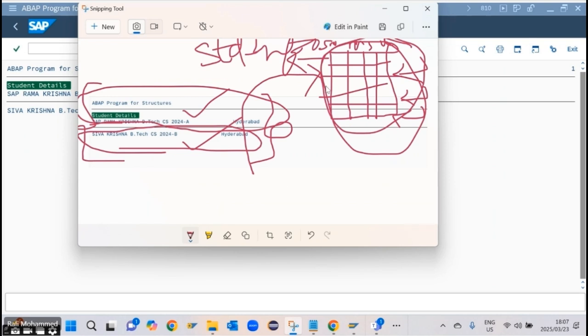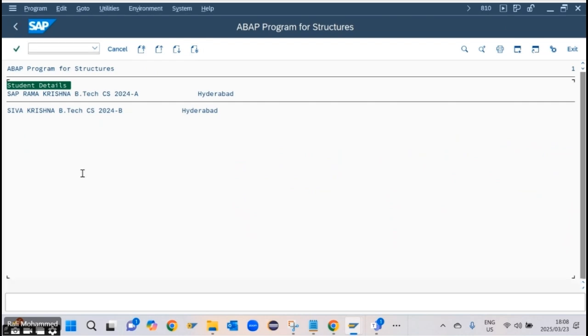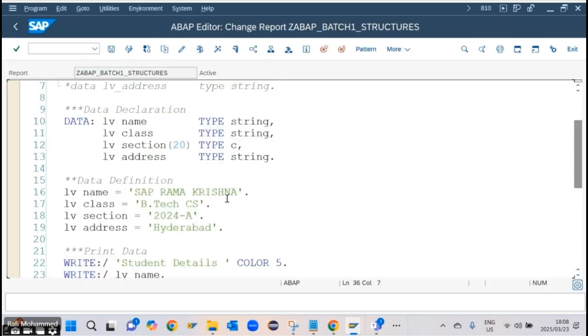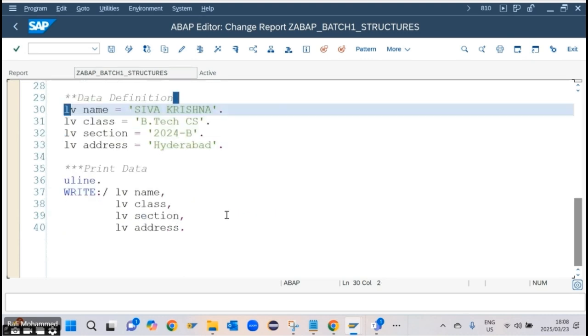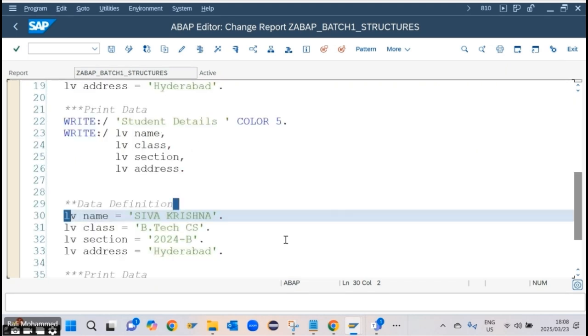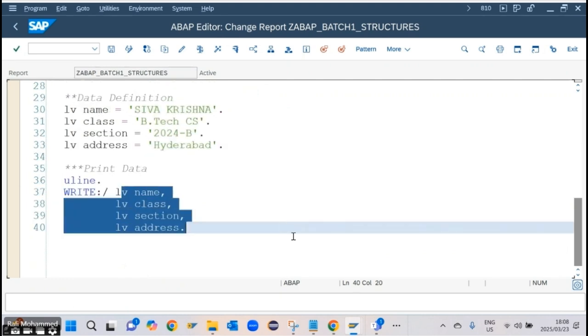This is not falling under the concept of database, and moreover, this data, whatever you are seeing here, is visible only at runtime. Runtime means when you are running the program, you will be able to see this output. If you are out of the program, you don't see this output. Okay, and when I go back, where can I see this data, this SAP Ramakrishna and this Yogakrishna data? Do you have any tables you created to see this data? No, right? There is no concept of table here. I am just declaring the variables, assigning the values and printing them in the output. That's it. It ends there itself. Correct? Following?